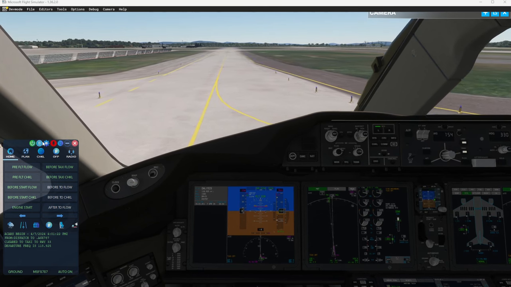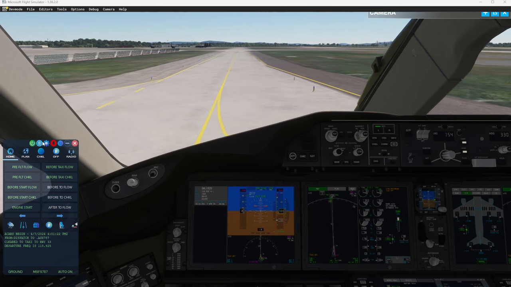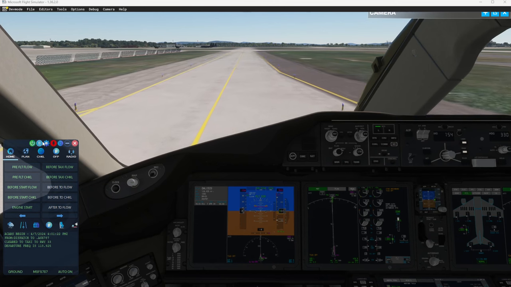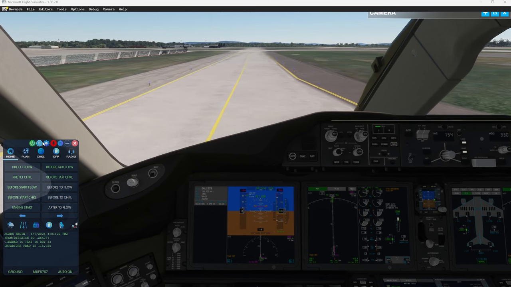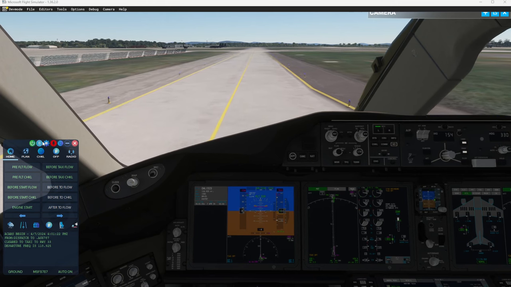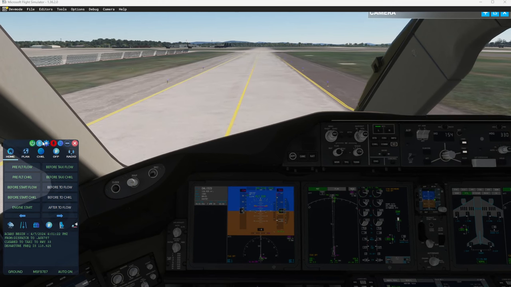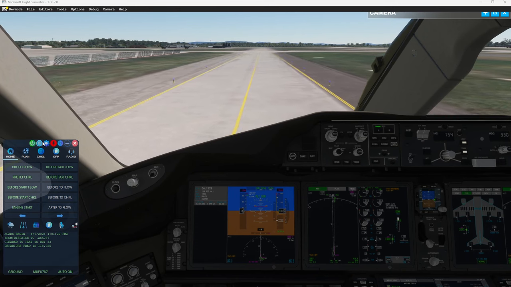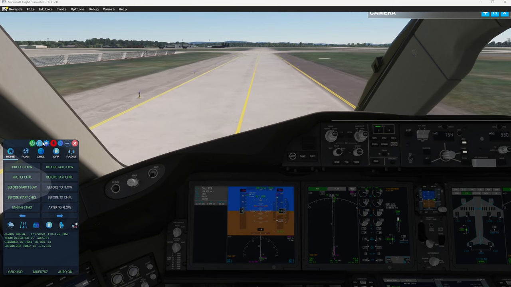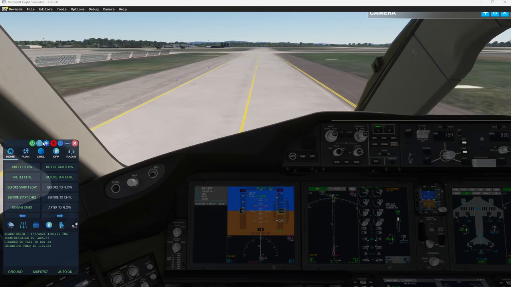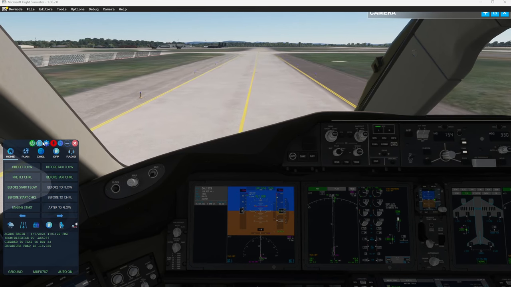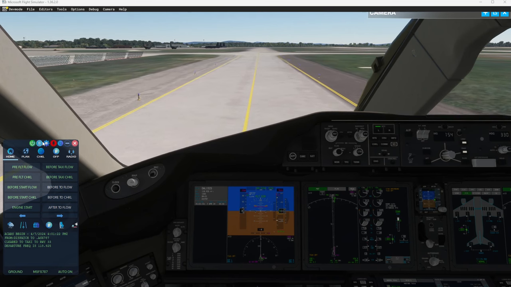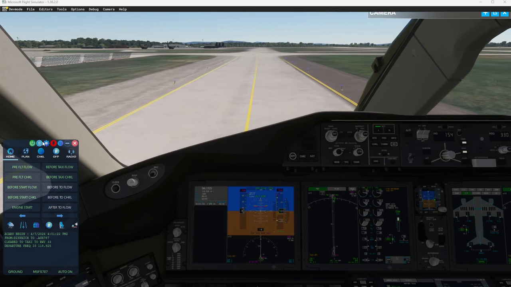So after this, we'll start testing the CRJ. The reason why I switched and did the 787 today is because this aircraft is not nearly as complicated as all the other ones. It's fairly easy to work with. There are far fewer systems that you can unfortunately manipulate because there are fewer LVARs available to us. So it just made it a little bit easier, but the CRJ is still very much in the porting phase, and then we can start hopefully with the last two, with the AnyBuild A300 or A310, and then the JustFlight 146.